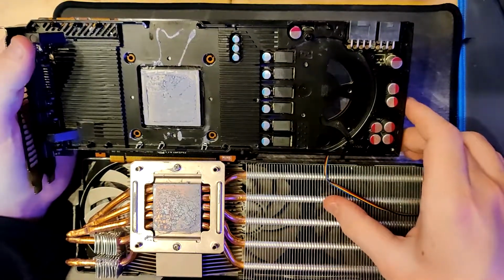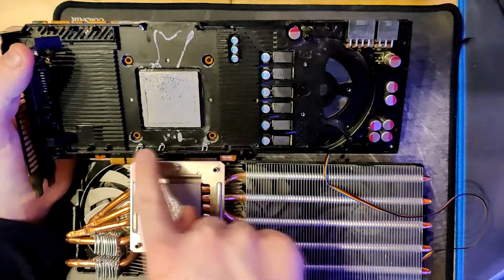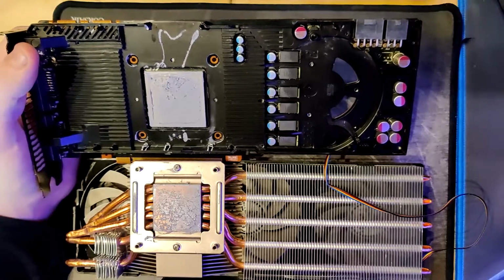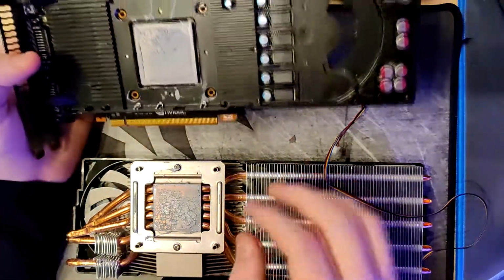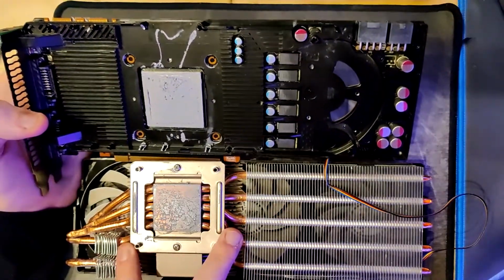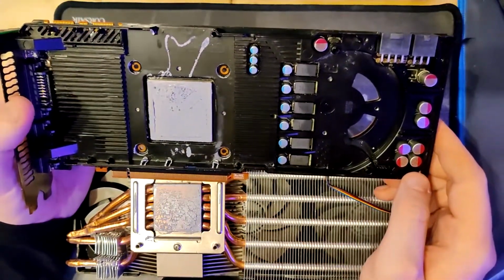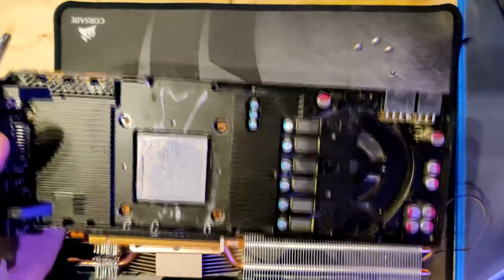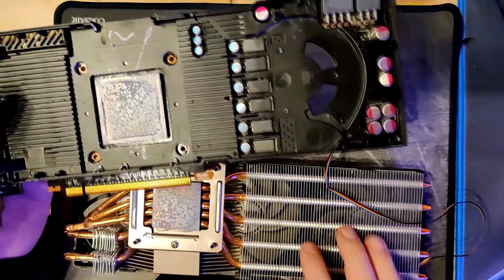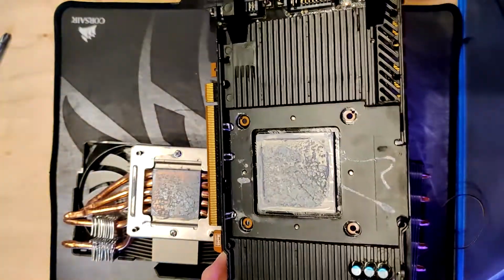Because actually, if you look at it, this matches exactly the space that's right here. Like exactly, to the millimeter. So I had to do a cut right there. So yeah, what I was talking about is this mounting plate fits this cutout perfectly. Like there's less than a millimeter clearance. And yeah, so there were a couple of things in the way. Like actually this thing right here didn't collide with the mounting plate, it collided with this thing right here. And then there were other things, like you can see here. Those were screw holes for the shroud.